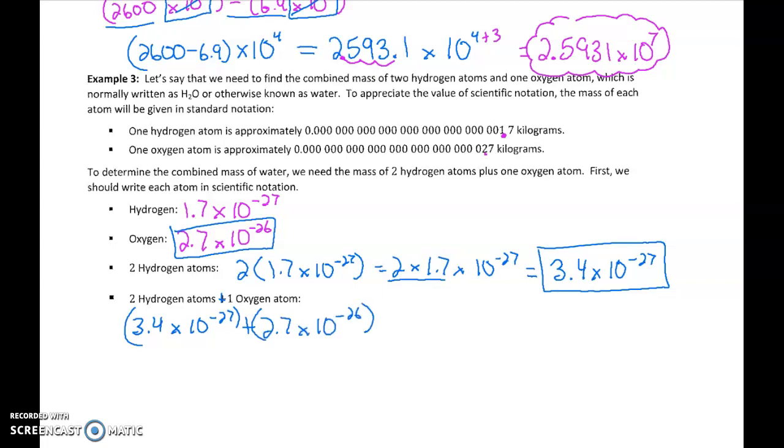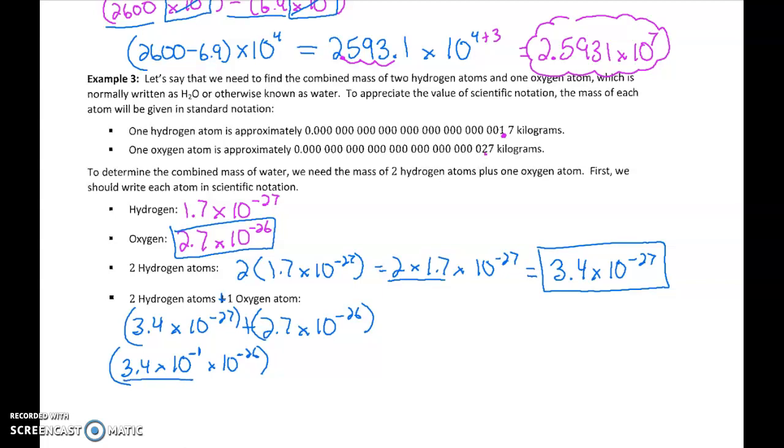Now, just like we've been doing, and if you haven't noticed yet, the numbers are changing, but we're doing the same thing over and over. The little difference with this one is that it's dealing with negative exponents, but I still want it to be the same exponent. So I'm going to take 10 to the negative 27th, and I'm going to rewrite that as 10 to the negative 1st times 10 to the negative 26th. Same base multiplying, I'd add those exponents to get negative 27. So then I have 3.4 times that, plus my other part here, which isn't changing, so I'm not going to write that down yet.